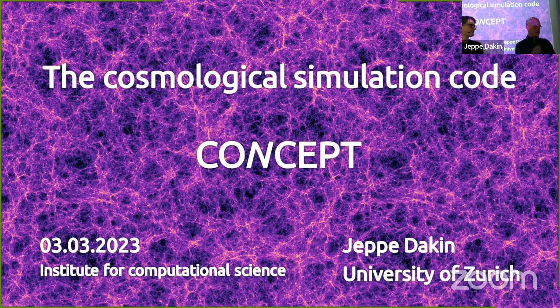Anyway, Jeppe, I got to first know when he did part of his PhD at the University of Zurich. He visited us for 2 months, and he was very instrumental in implementing the treatment of neutrinos and gravitational gauge in the GR gauge into our code, PKDGRAV3. And without him, I don't think we would be able to do the simulations we now can do with PKDGRAV3. We borrowed a lot of ideas from his own code, which he developed during his PhD, which can handle neutrinos at the nonlinear level as well.